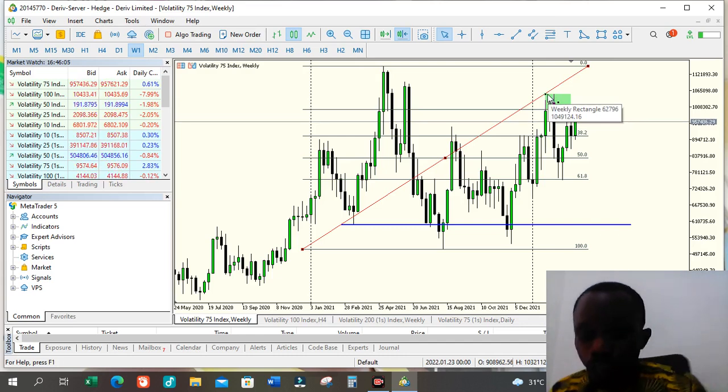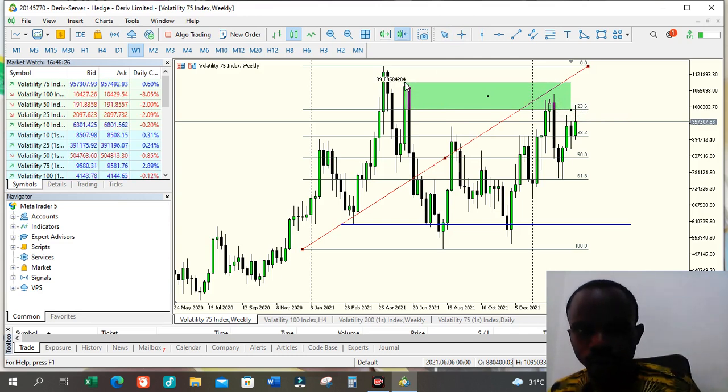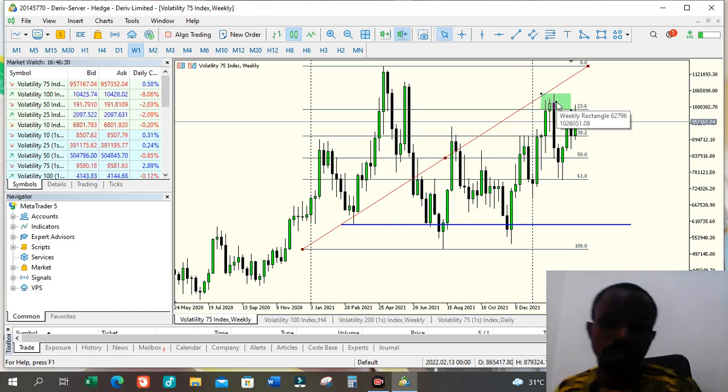How much is your account size? How deep is your pocket to even be able to hold trades? So you have to be more precise with your entries, so that you are not always having bigger drawdowns. I mean, can you imagine if you have a $100 account and your stop loss is somewhere here? That's almost like $95. You can't do that. Your pocket is not so deep to hold such.